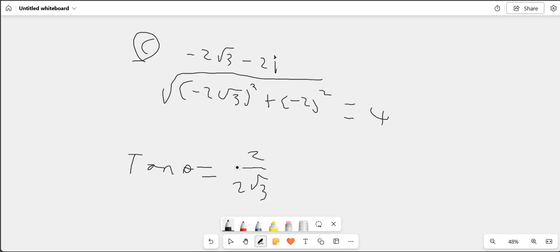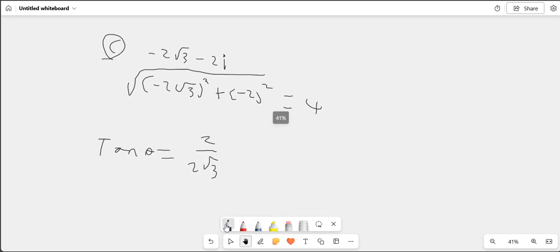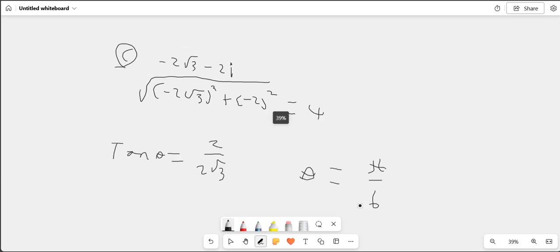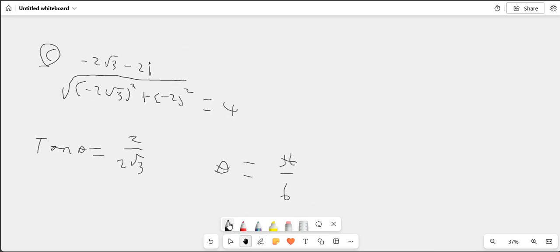Now, get rid of the negatives, so there should be no signs here. It should just be 2 over 2 root 3. Then take tan inverse of that, and you'll get theta equal to pi over 6. Now, think about where it is on the actual scale. You'll be able to memorize that bottom left is this, top right is this, whatever. For now, do it like that.